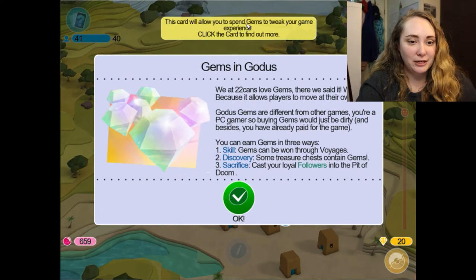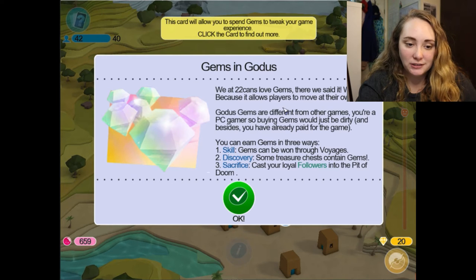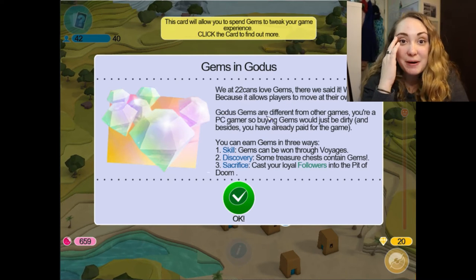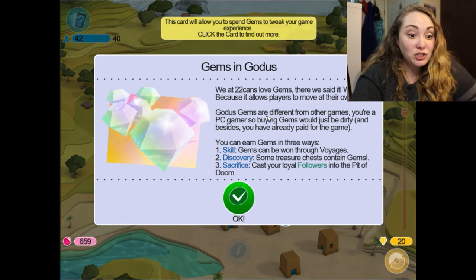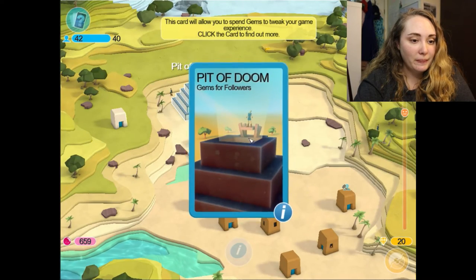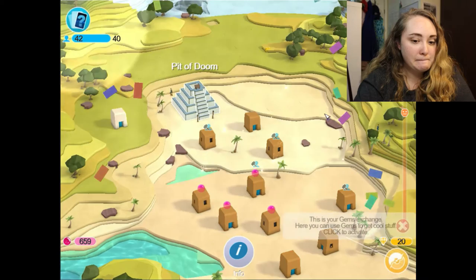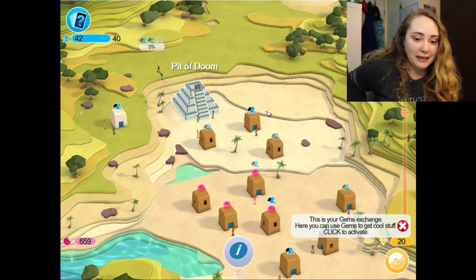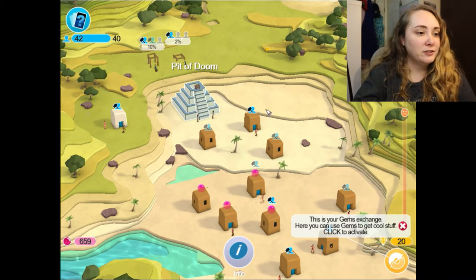This will allow you to spend gems to tweak your game experience. Skill. Gems can be won through voyages, discovery, or sacrifice. Cast your loyal followers into the pit of doom. Why would I want to do that? Okay. Like, just let me sacrifice people? Like, that's weird. I think there's some more cards up here.